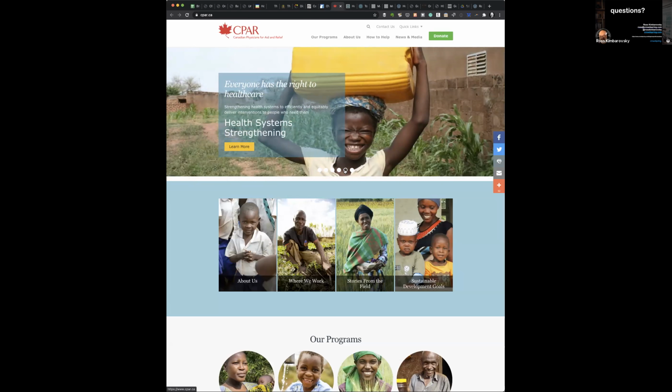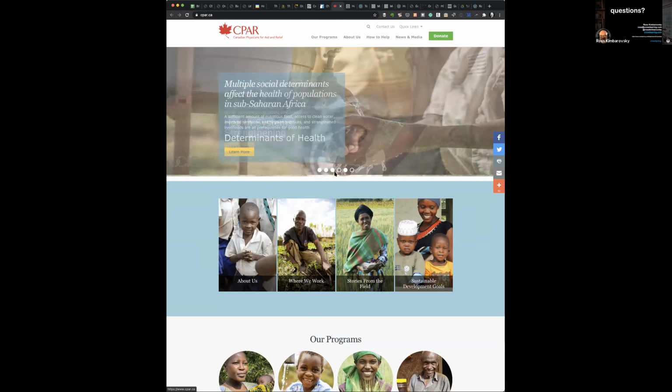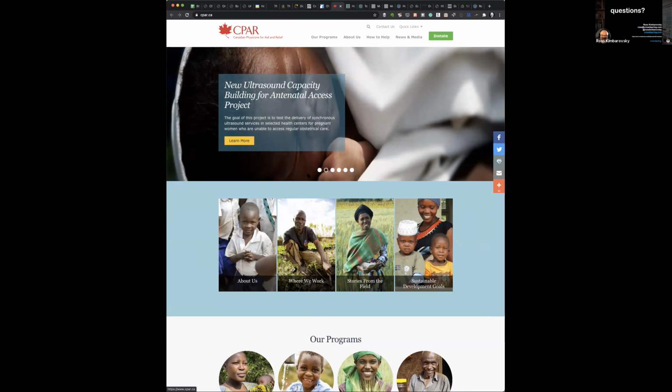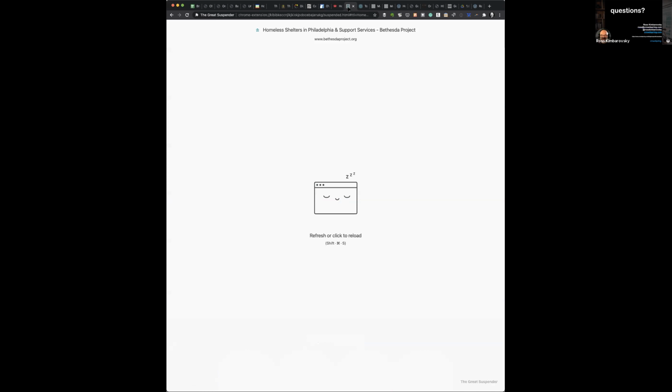Here's another example where you have to pick a headline. It's either this one or this one. This one sounds very nice and it's probably better, but this one is distracting. And just to show you the difference, compare it to something like this, where you can read the headline, you can read the subheadline and learn more. It's not competing for your attention. Okay, let's look at the next one.